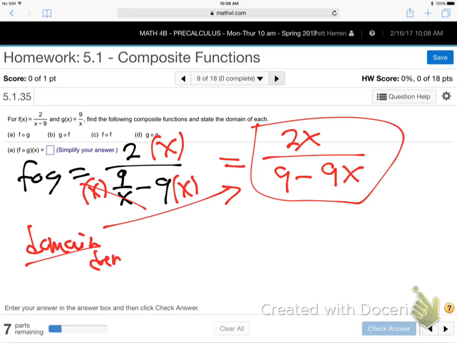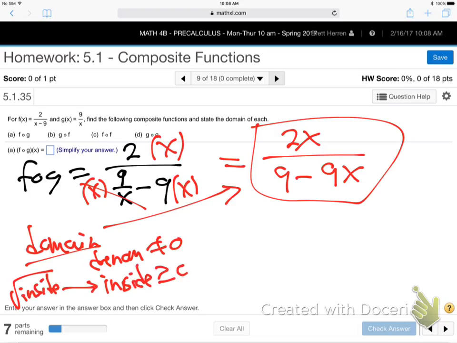We say denominators can't be 0, and if you have a root with something inside, the inside can't be negative, it must be greater than or equal to 0. We just look for those two problem areas, right? Like you can't put knives in the toaster, you can't put zeros in a denominator or negatives in a root. And that's how we handle domain, right?